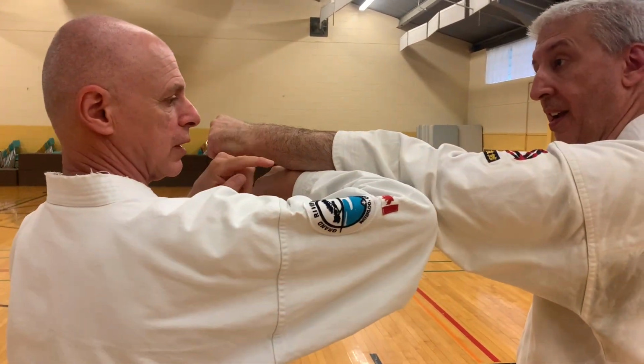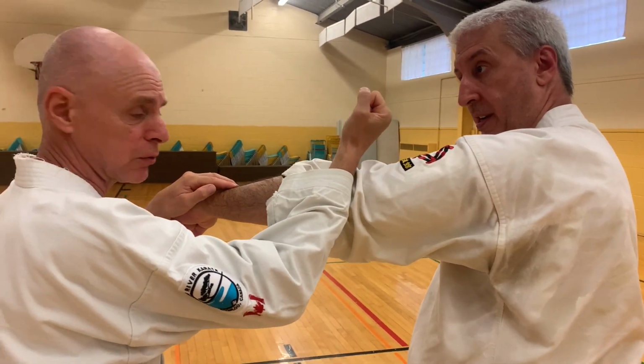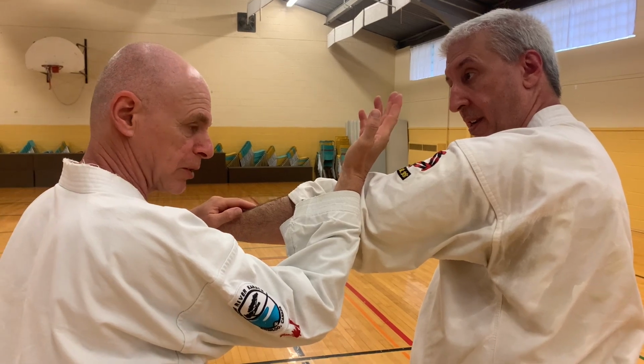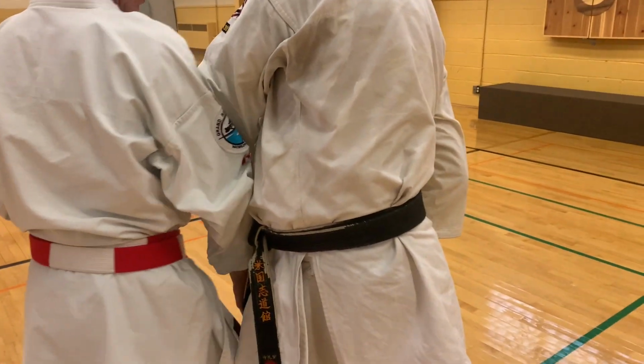Turn your body so that your arm and wrists are matching. And what comes straight in, to push them back just a little bit, enough that they don't really notice it. Okay. Keep the momentum moving forward. Turn back this way, and you want to twist their body and step in.